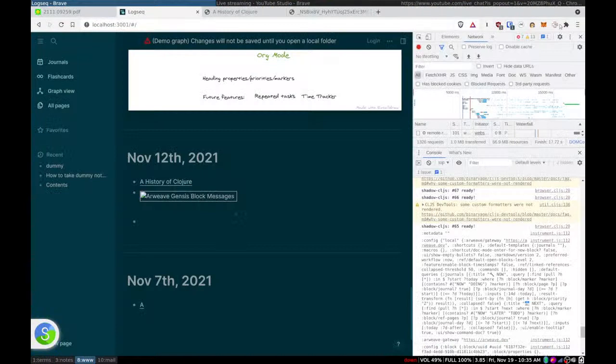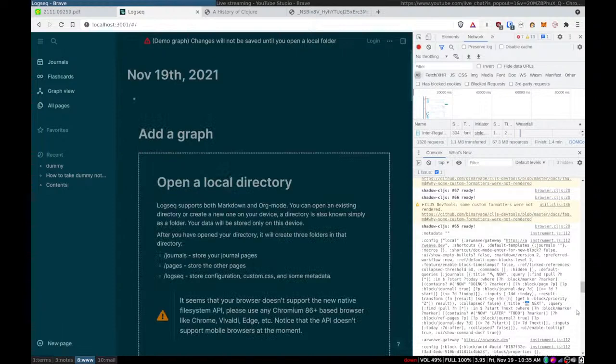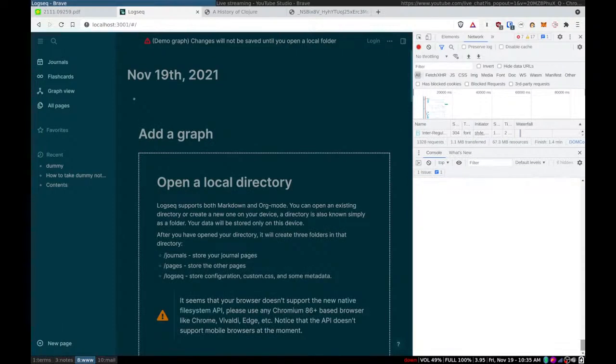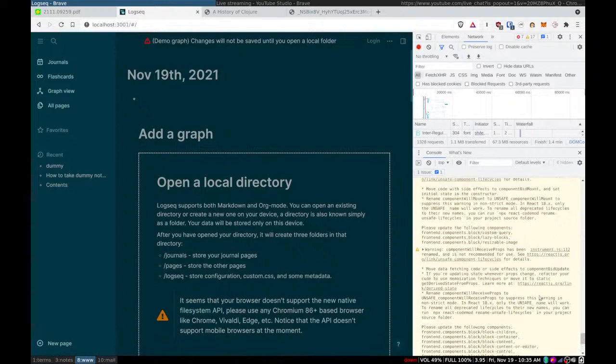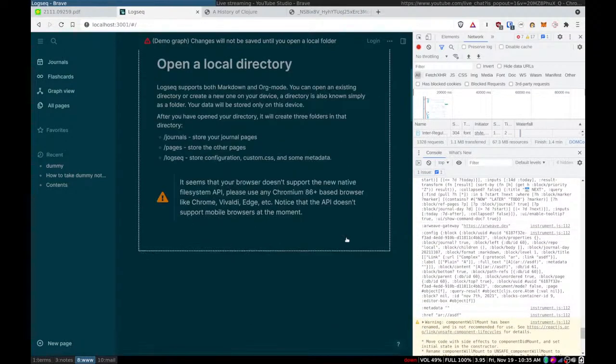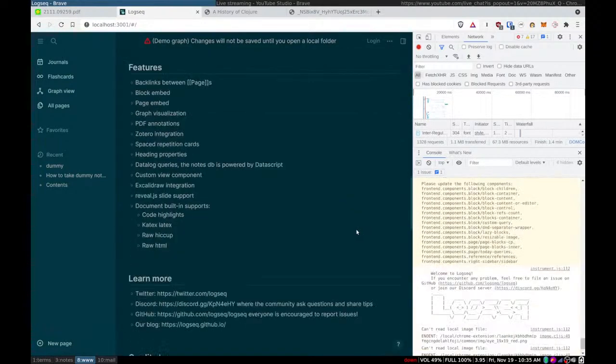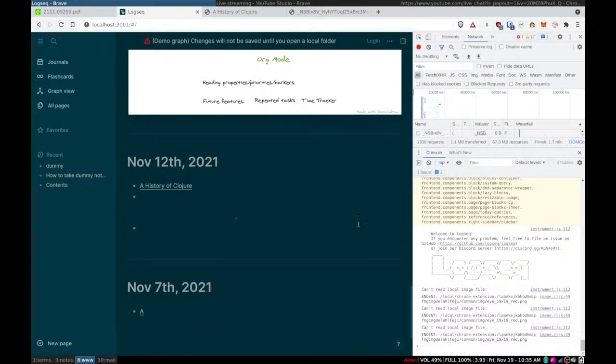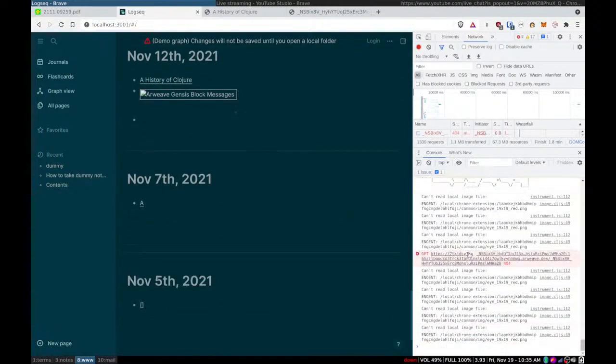See what we get in there. Can't read local image file.